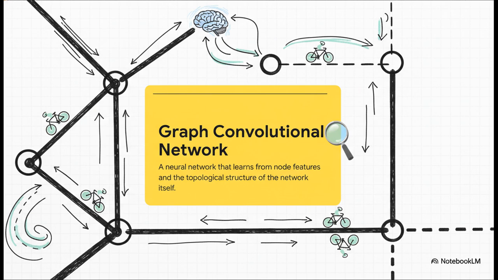The processor here is, of course, a graph convolutional neural network, a GCNN. And this is so important because the GCNN is what lets the model understand spatial context. It allows information to flow between neighboring road segments, so the model learns that, say, a steep hill on one street is probably going to affect the speed on the next street over. It's all about capturing those crucial spatial relationships.